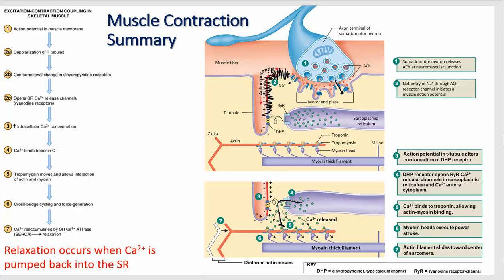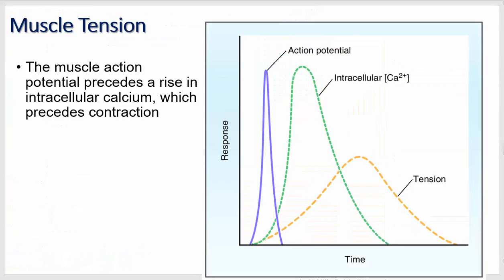Okay, and we stop a muscle contraction by pumping calcium back in with the sarcoplasmic endoplasmic reticulum calcium transporter. I think that's what that stands for. I don't know, but anyway, it's the calcium transporter. The calcium transporter will pull the calcium back into the sarcoplasmic reticulum, and then the calcium's gone. Okay? And that's it. Your muscle contraction is over.